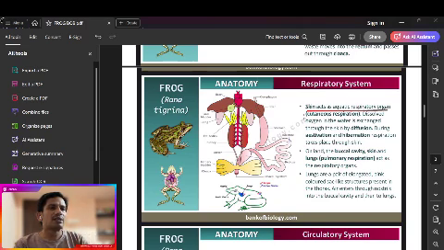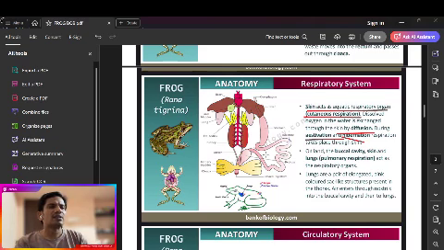That respiration is called cutaneous respiration. When respiration happens through the skin, meaning the respiratory organ is the skin, we call it cutaneous respiration. Here the dissolved oxygen in the water is exchanged through the body surface by the principle of diffusion. During aestivation and hibernation, the summer sleep and winter sleep, respiration takes place through the skin also.